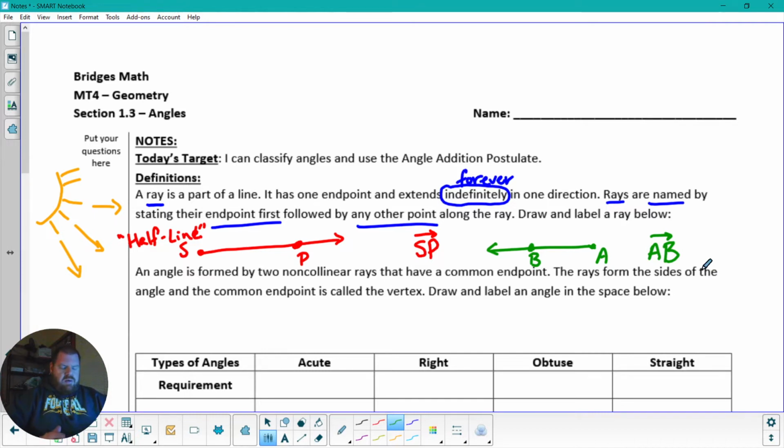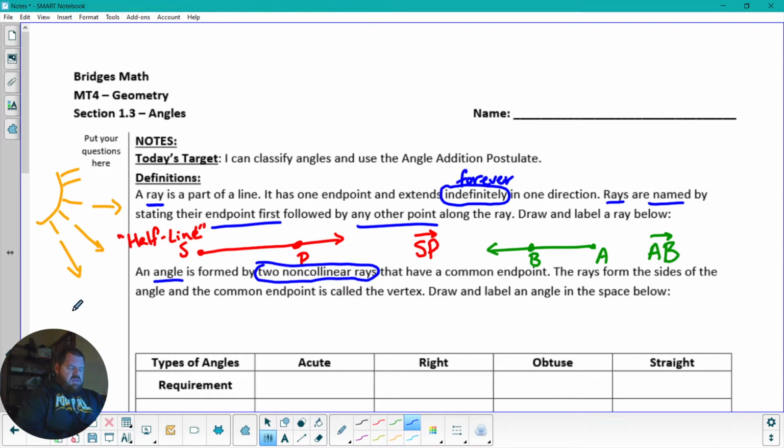The next part, we've got a whole other round of definitions, just different pieces that we have in here. It says an angle, that's going to be the word that we work on defining. A very good underline there. An angle is formed by two non-collinear rays. That's a little overkill. That part might make you wonder what they mean by that, so that would be a good circle item.